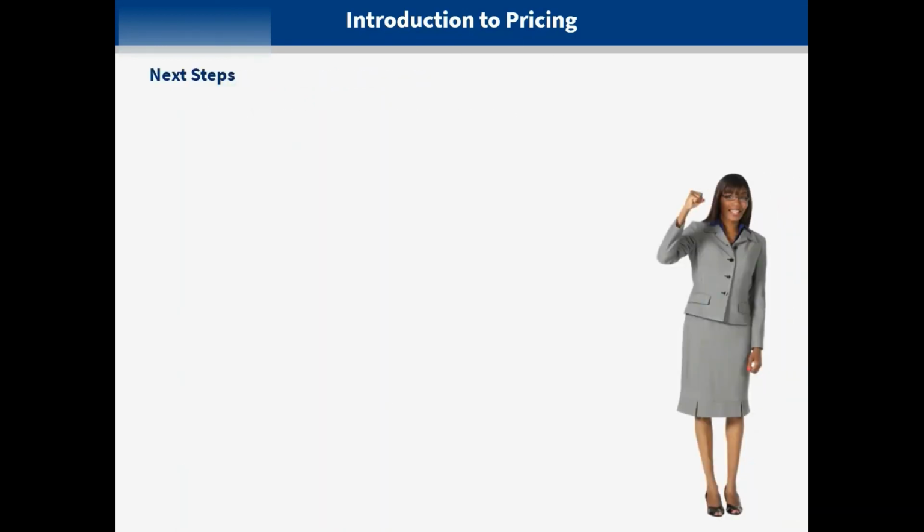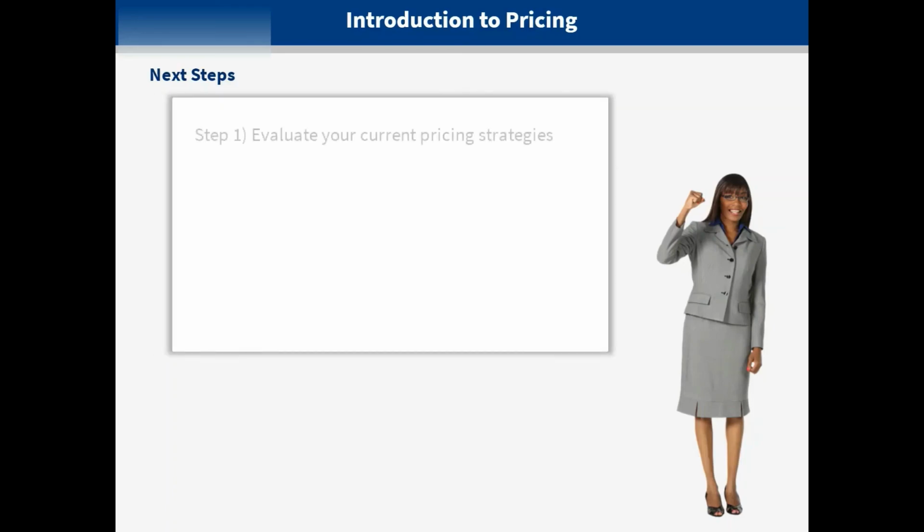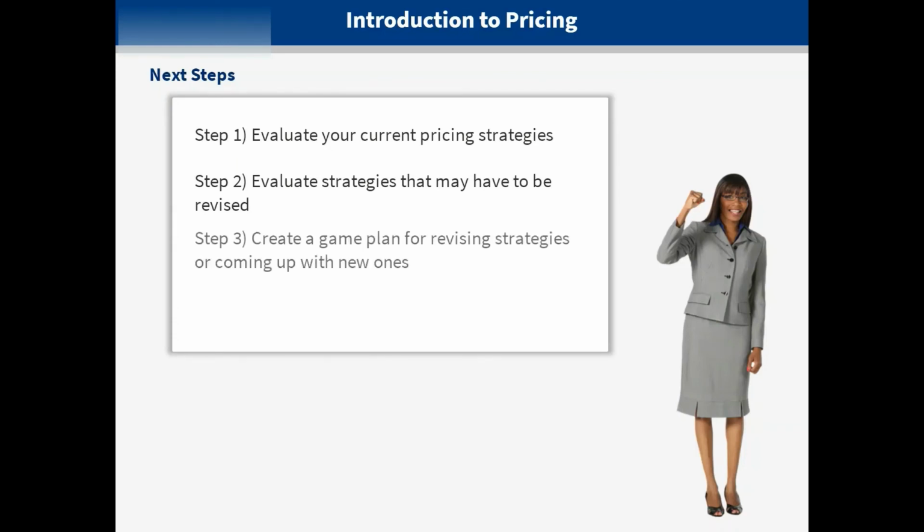Now what should you do? Follow these steps to begin applying your knowledge of pricing in your business. Step 1. Evaluate your current pricing strategies. Step 2. Evaluate strategies that may have to be revised. Step 3. Create a game plan for revising strategies or coming up with new ones. Step 4. Identify whether the current strategies can lead to any legal problems.